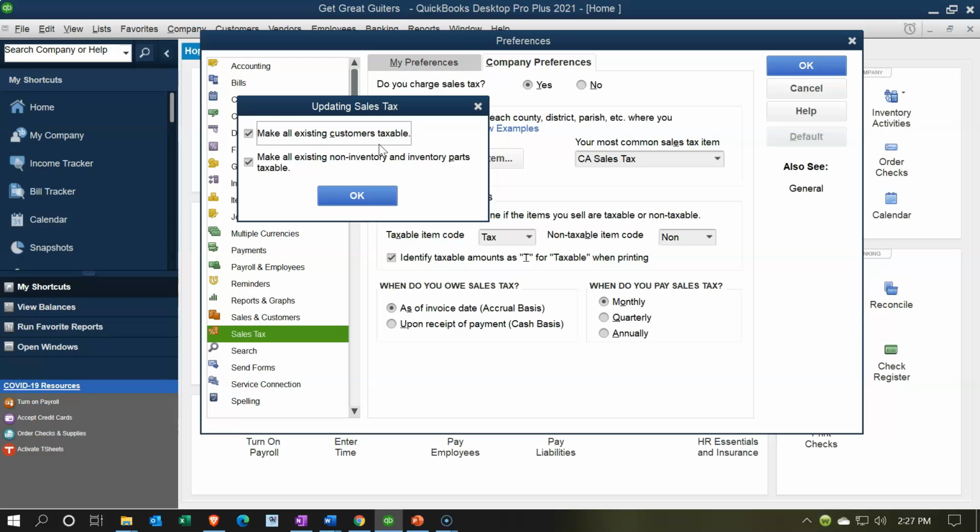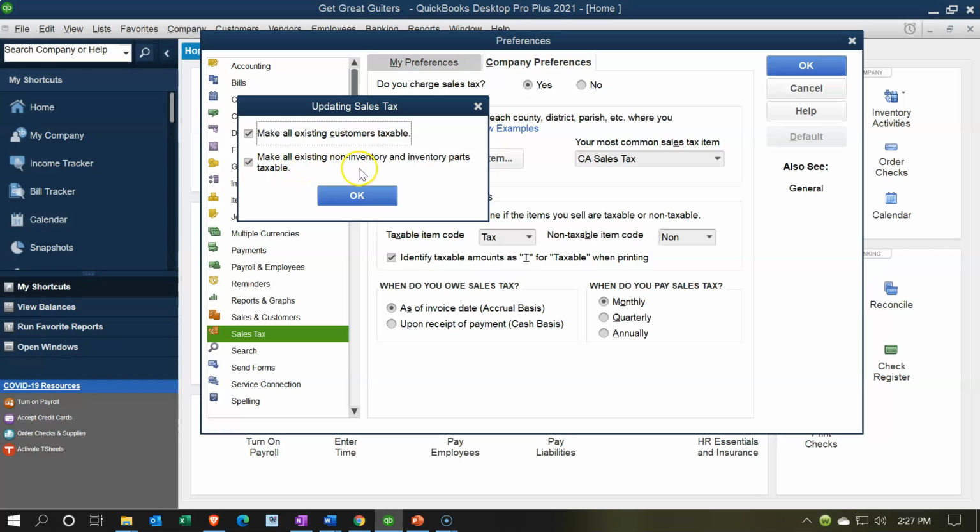But you could have a rare circumstance where you have a nonprofit or something like that customer that might be non-taxable. So typically you want to keep the default here to make all customers taxable. And if you have a non-taxable customer for whatever reason, you might want to look into that, because it depends on the industry that you're in, that you could have customers that are non-taxable if you have resale items or something like business to business or whatever. But if you're selling to normal end users, then the default would typically be all customers taxable if the item you're selling is taxable.